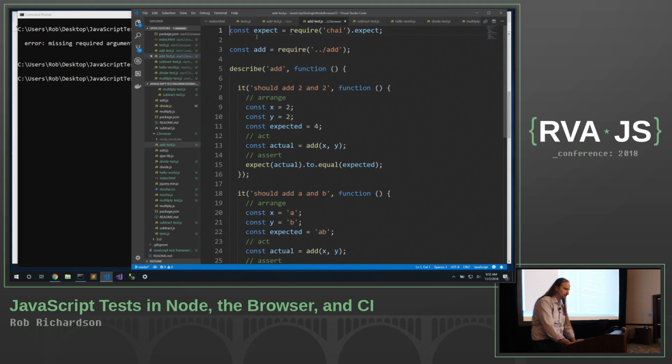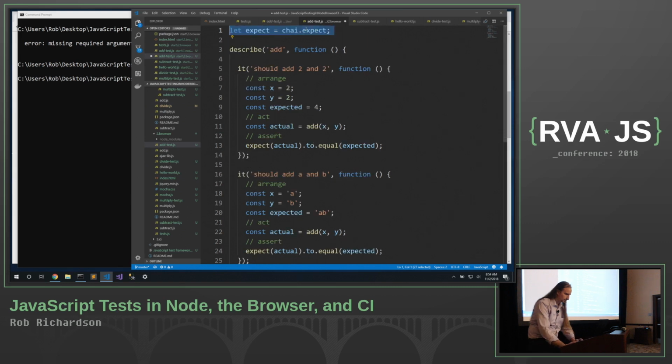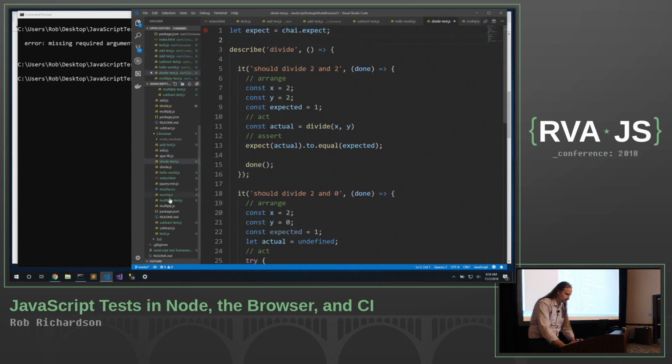So we'll just reference chai.expect. And because they're all running in the same window, let's say this is let, and the add library already exists, so we'll just copy that out. Add test, divide test, multiply test, and subtract test.